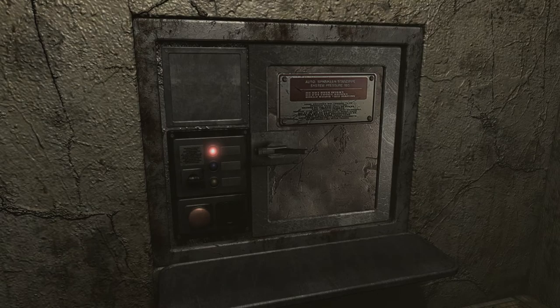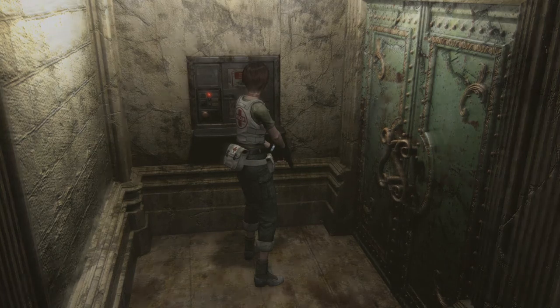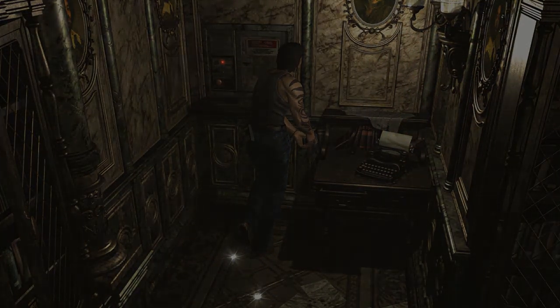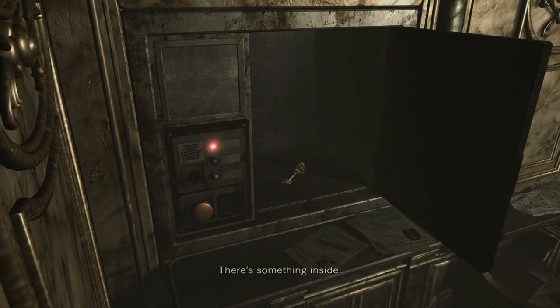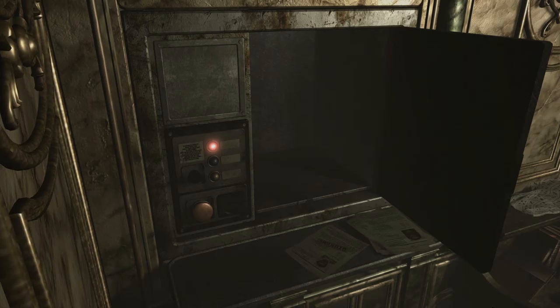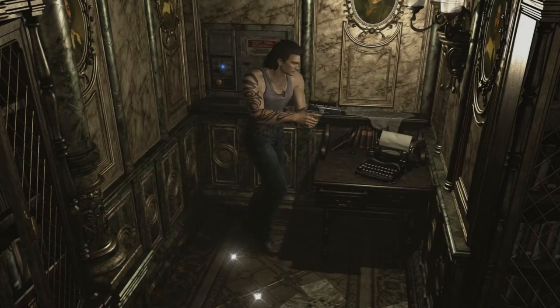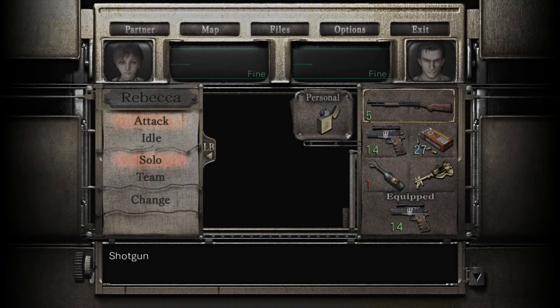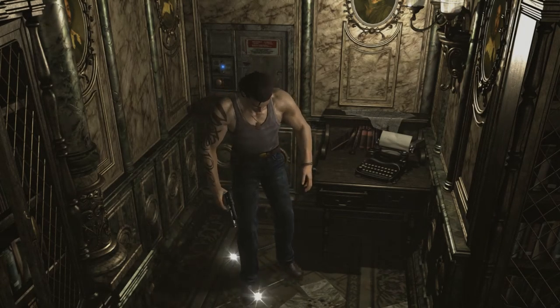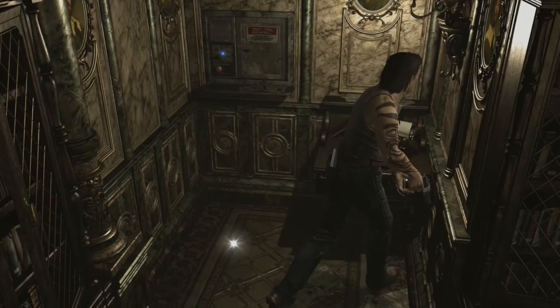No. Down it goes! And, why don't you go get that key? Something inside. Take the breeding room key. And this would be a good time for a safety save. I think. Definitely would be. Get the ink ribbon here. Should probably go pick up that healing stuff too.